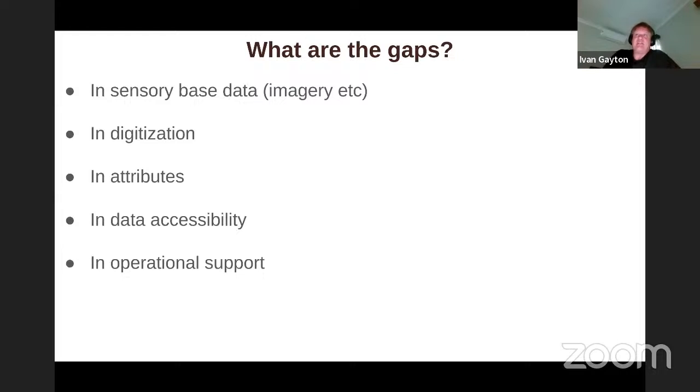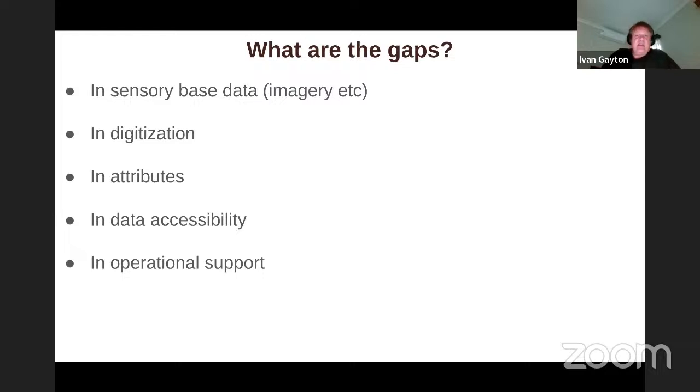It was done from the Maxar imagery. We can't see that anymore unless we actually purchase it, or maybe in certain disasters, Maxar actually allows that imagery to be used freely on a case-by-case basis. During the earthquake in Morocco, for example, they released a bunch of open data, but the basic fundamental layer has been withdrawn. So what are the gaps in sensory-based data?